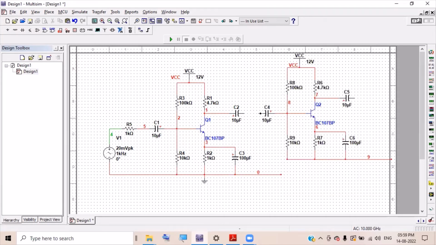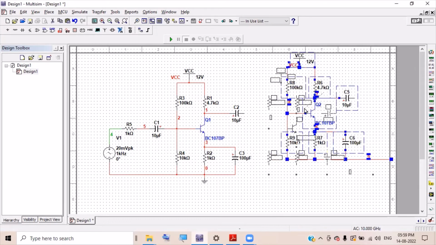Now we don't need two capacitors, so let me delete this one. Let us align this properly. First let me delete this line, selecting it and pressing delete on the keyboard. Then let us place this one properly here.